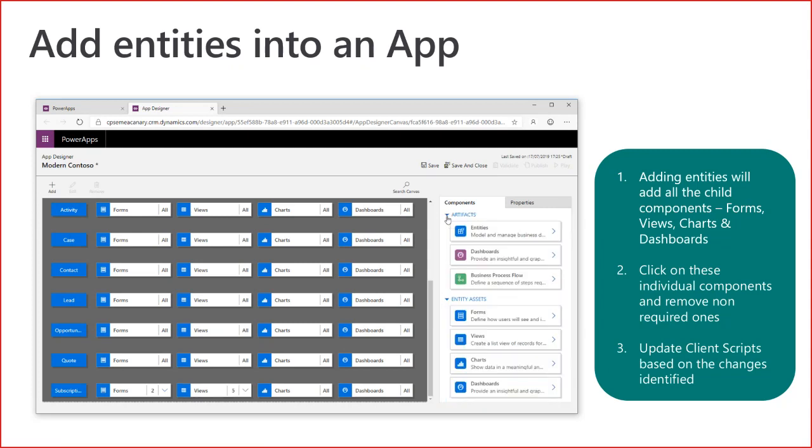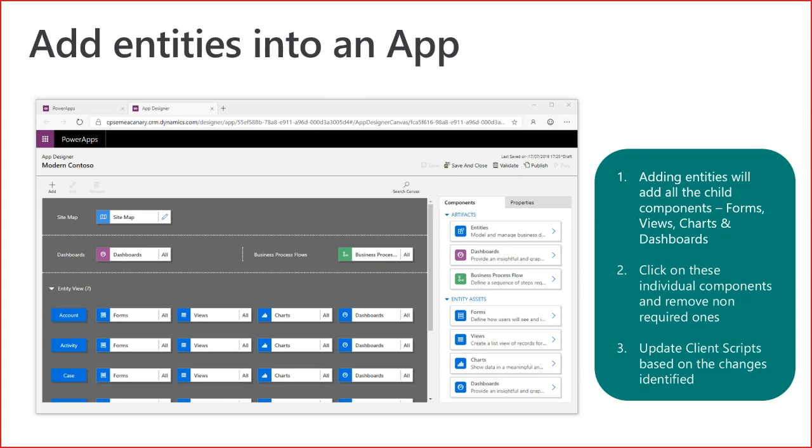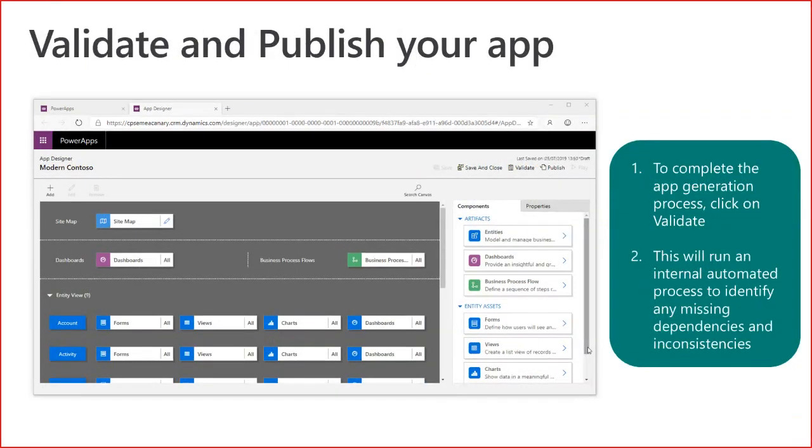This is a great thing because it allows us to create a really unique experience for the same user across different applications. So the same user with the same privileges can see different things in different applications, and it will not be disruptive for them to see some of the other forms or views which are not relevant to that specific application. As soon as we save our changes, so we add entities and add filtering for forms and views, there are just one or two last steps which we need to do.